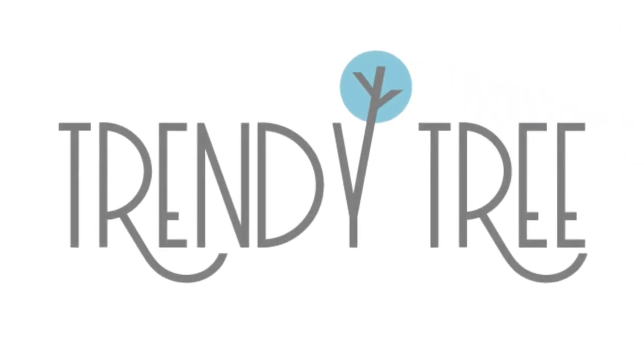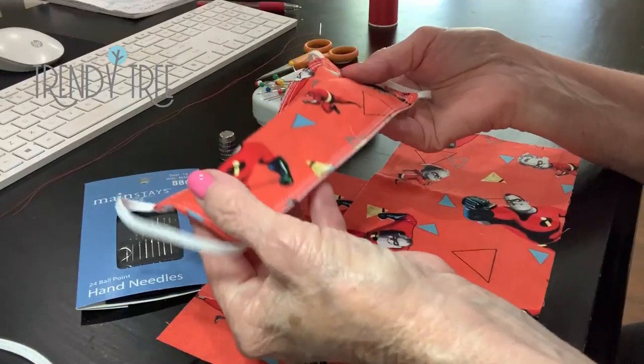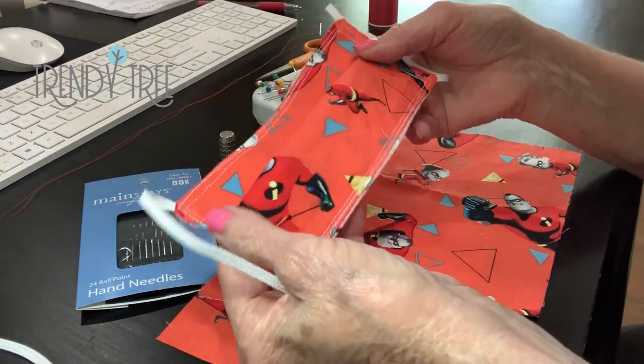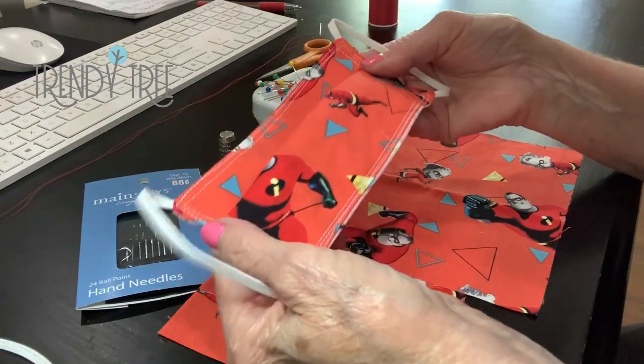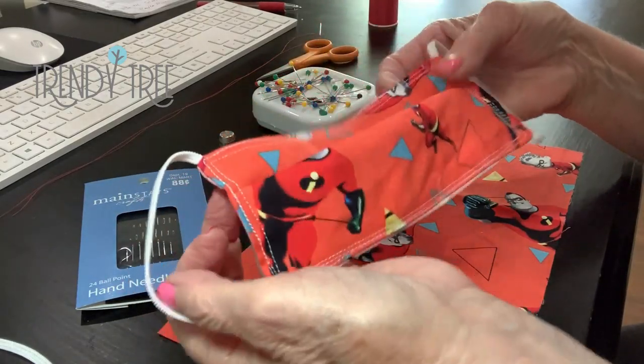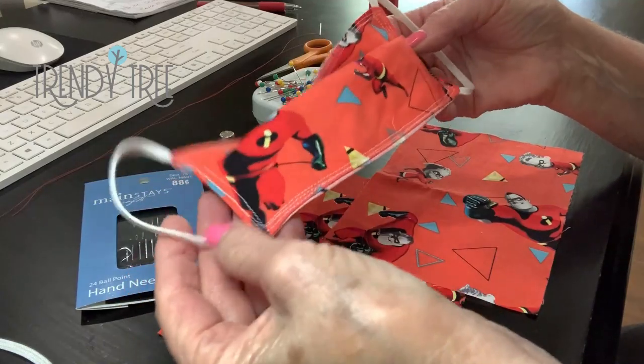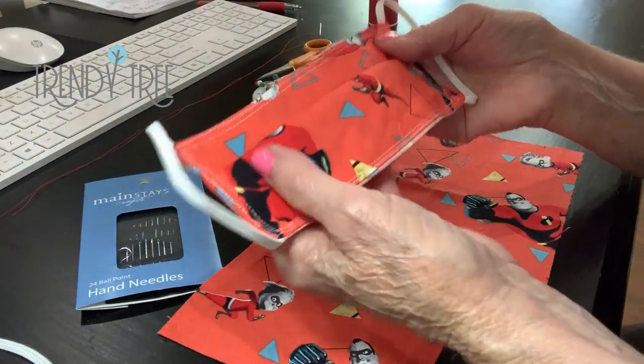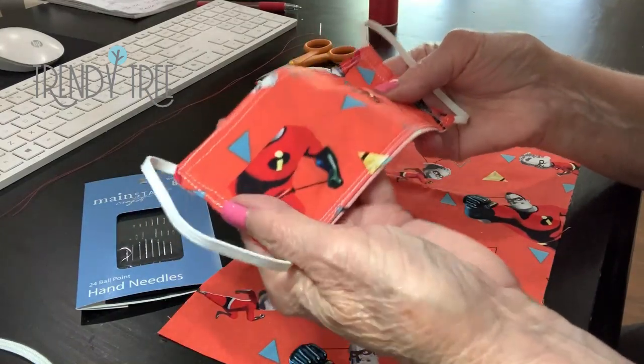Hi, this is Jeannie from Trendy Tree, and today I'm going to show you how to make a face mask for kids. Now, this face mask was made for my great nephews, and they're anywhere from age 3 to 7, and it fit okay. Not a perfect fit, but if they had been here, I would have adjusted the elastic around the ears a little bit more. So that just gives you an idea.